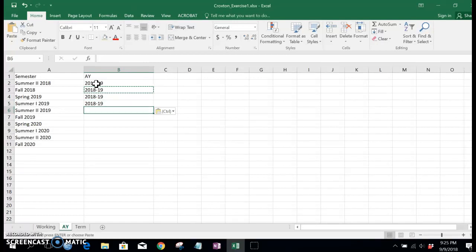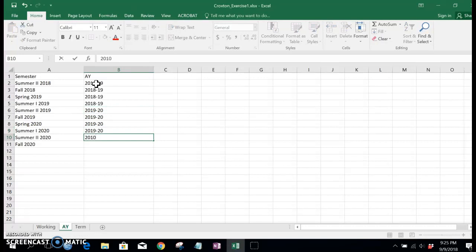And then when we move next summer into summer 2 of 2019, that's going to be part of the 2019-20 academic year. And then when we hit summer 2 of 2020, that is going to be the 2020-21 academic year. And as I said, we're just going to stop there for now, but we have a nice little lookup table. We can always add more to it over time as necessary.